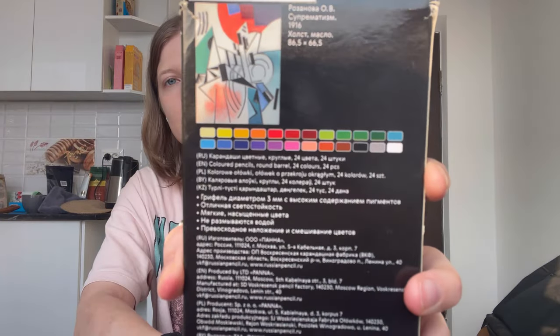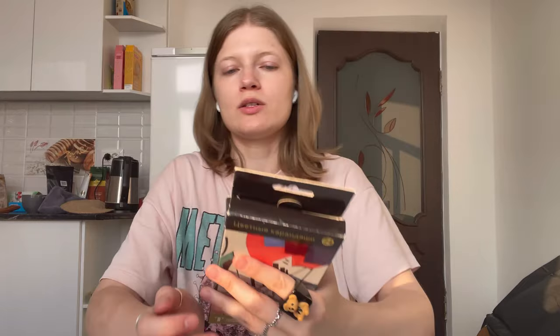Other traditional mediums I have: this beautiful colored pencil set with a pretty standard color palette — gray, black, and white. I don't really use the black one, and the white is horrible — it doesn't show on black paper or on gouache. The others are pretty nice, medium soft, and the colors are very good. I love to use colored pencils on top of gouache paintings — I think they look pretty good together.